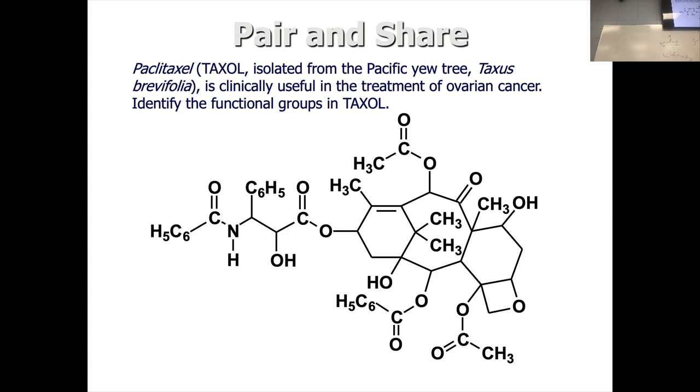So, those are the main functional groups that you need to know now. As we go into different chapters, we'll learn a few more functional groups along the way. But these are the functional groups that you need to know by next week. Okay? You need to know each and every one of those by sight and name. So it would be fair for me to come in and say, identify the functional groups.